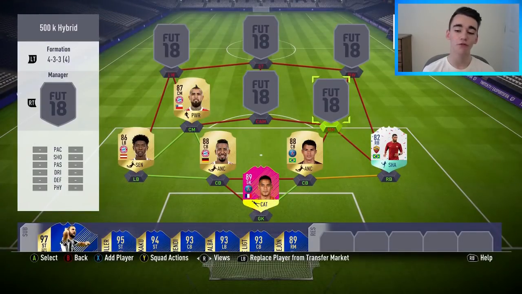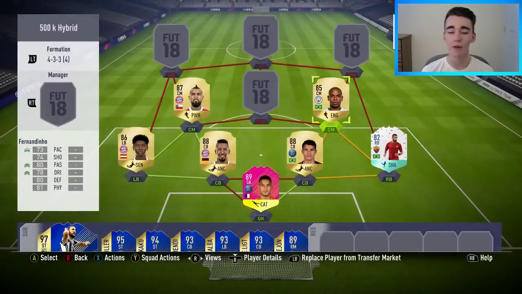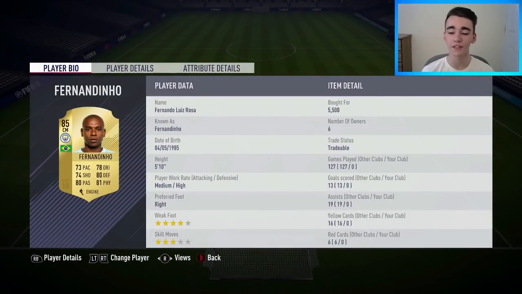So moving into the right central midfield position, we've gone with the 85 rated Fernandinho. As I mentioned before, this guy is a very solid defensive midfielder, very good at cutting the passing lanes, and just overall a very solid player to use on FIFA 18.